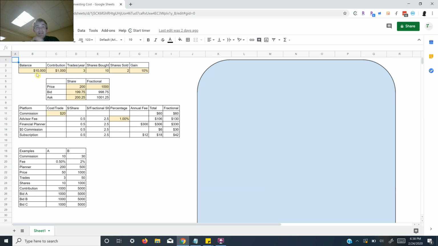There are a few other factors that go into investing costs, which are the trades you do per year, or the shares you buy or sell, depending on what method you are using for investing. I explained that through the top table, and the second table shows that you can have a price per share. Let's say you have Facebook stock, around 200 right now. Or Google stock, which is around 1,400. We're just going to say the stock we're buying is $200.